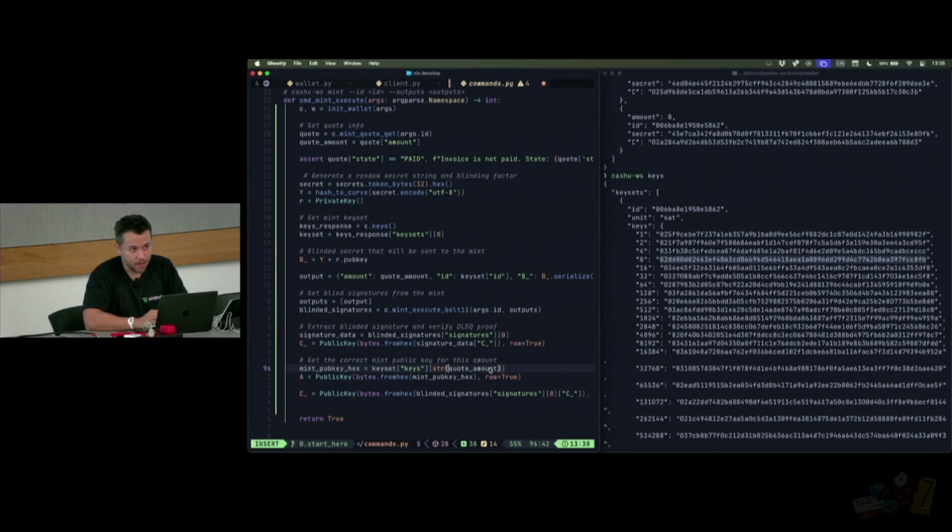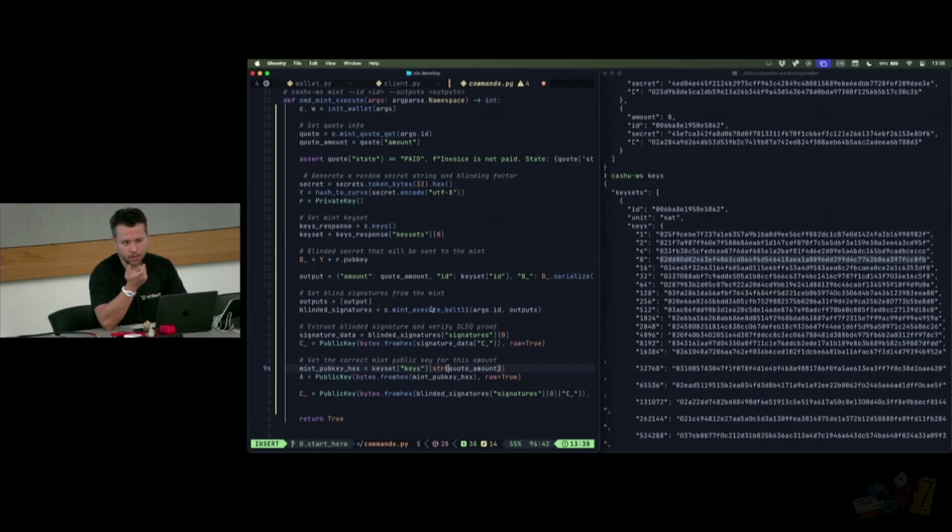And this quote amount is what I'm asking the Mint: sign this thing for me using that specific key, which is tied to a specific amount. If I give an amount that the key doesn't know how to sign, it will fail, because I send this to the Mint and it returns a JSON with an error.